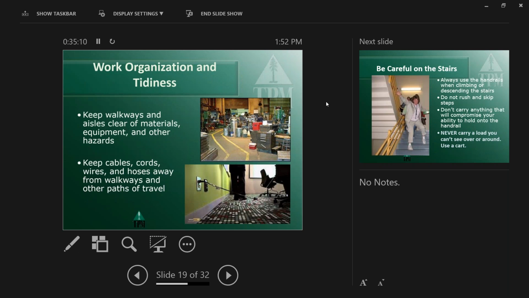And getting into, okay, how do we deal with this? It's organization and tidiness. You've got to keep things away from pathways. I love when we have dedicated pathways for people to walk on, and we don't put anything in those pathways. I mean, it's not going to answer every single incident, but it's going to make all that walking through as close to risk-free as we can. And so people are trained: we don't ever put anything in those walkways.